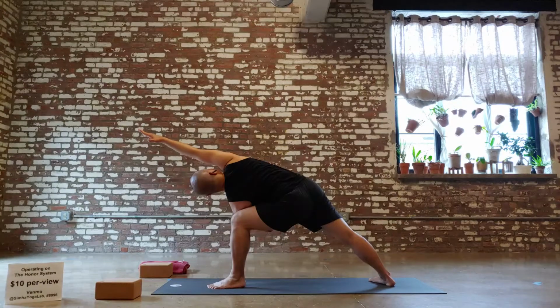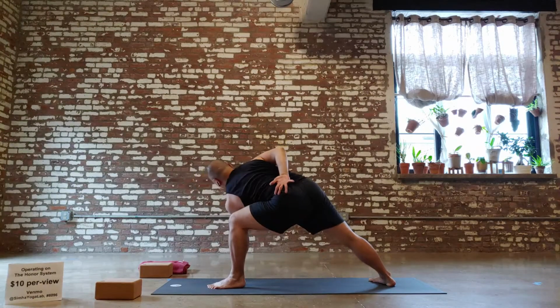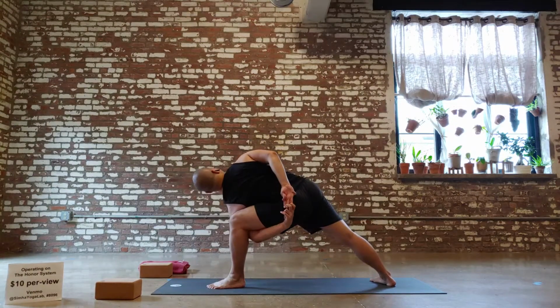So unsupported, extended side angle. Take that to a half bind, right hand behind you. Staying here, unsupported, half bound side angle, or thread the left arm underneath the full bind, lift up, lean back, and stack.